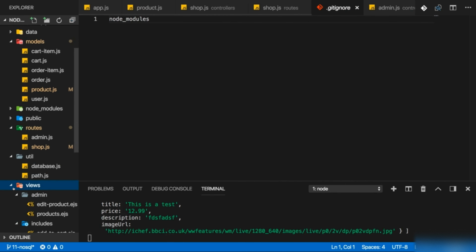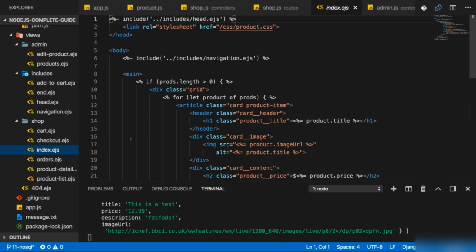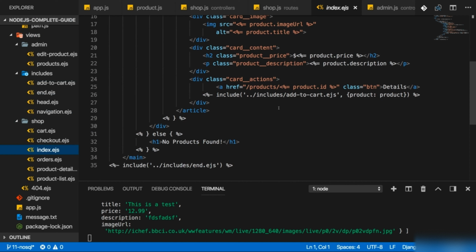If we have a look at our view, and there at our index.ejs file in the shop folder, in there, we got our details button, and I do actually add the product ID here, but what is the error here? Well, I access product.id here, but with MongoDB, it's _id.